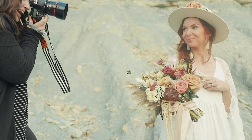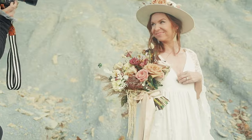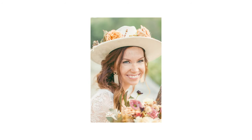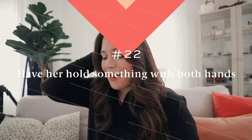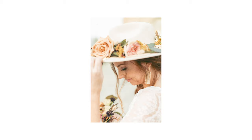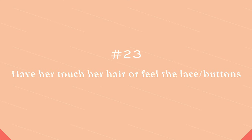Number 21 — a good one for the ladies: ask her to close her eyes and think of a word that describes her. When she thinks of a word, have her open her eyes and say it. You'll get a really strong, fierce look — or giggly, whatever personality she has, it's just going to overflow into the photo. Number 22: give her two things to do with her hands — touch her hair and touch her dress and look down. You could have her touch her hat with a little chin tilt. Number 23: have her touch buttons on her shirt, touch her sleeve — do something here.